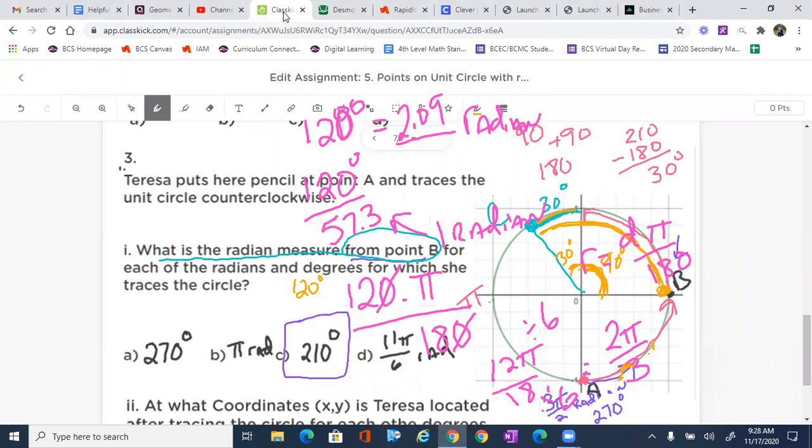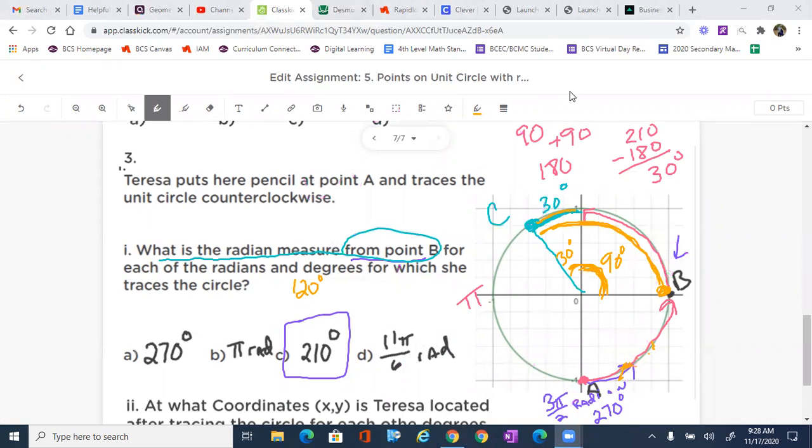And I'm going to clear out some things. And we know that we're going for 120 degrees. And check it out. We can break it into fractions of π. We know 30, if we do this. We got 30, 60, 90, and then another 30. There's our 120. And you notice that we can keep doing that, 120, until we get all the way out to 180. And as we do this in fractions, which we should know by now, there's 1, 2, 3, 4, 5, 6. So it's π over 6.